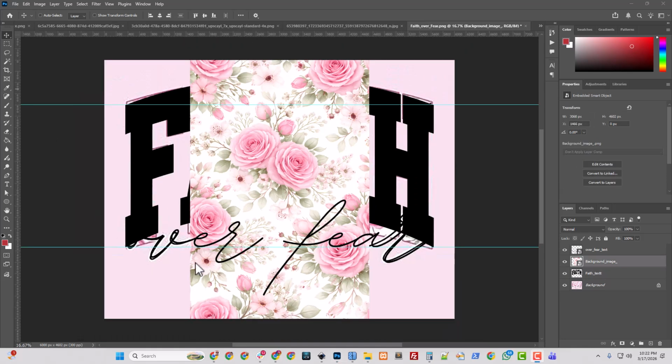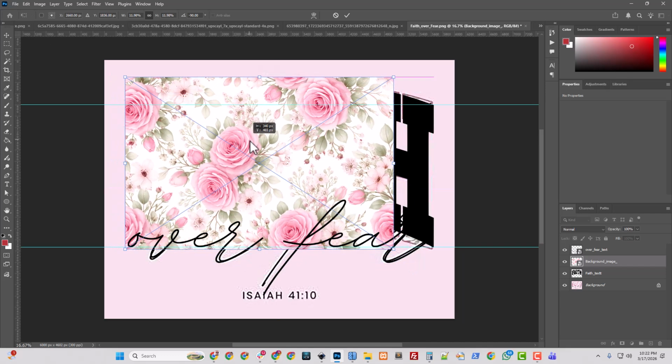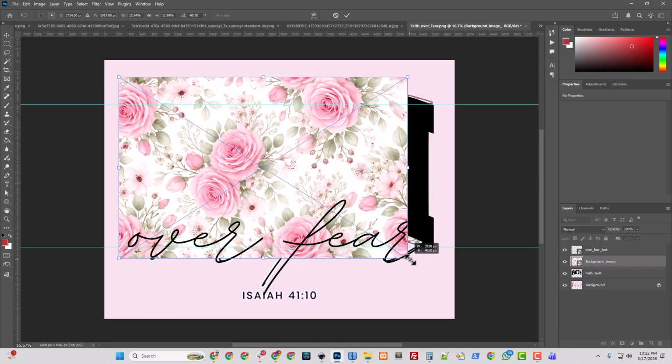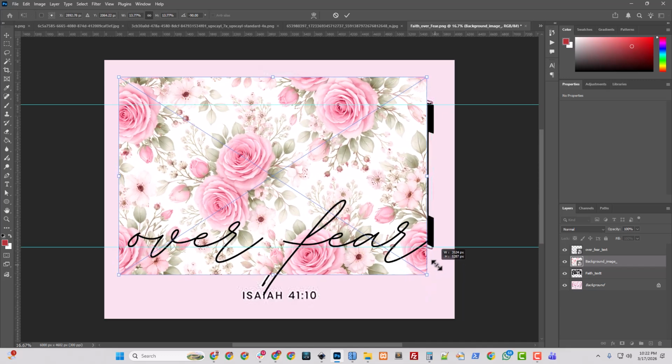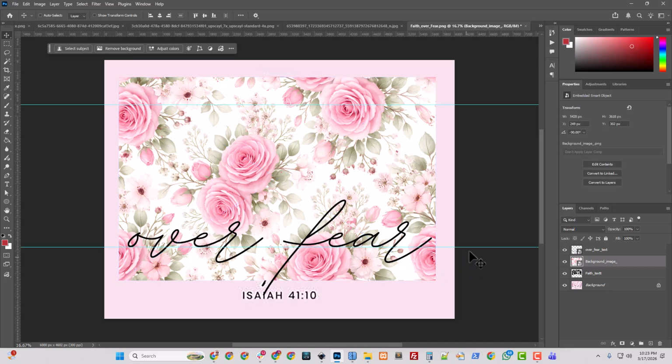Alright. Okay, so this background image, let's play with that. I'm going to flip it, so I'm holding shift and rotating. And we're a little bigger than we're supposed to be, and I do want to try to just have one of these. So I'm just going to bring it a little bit over that text.